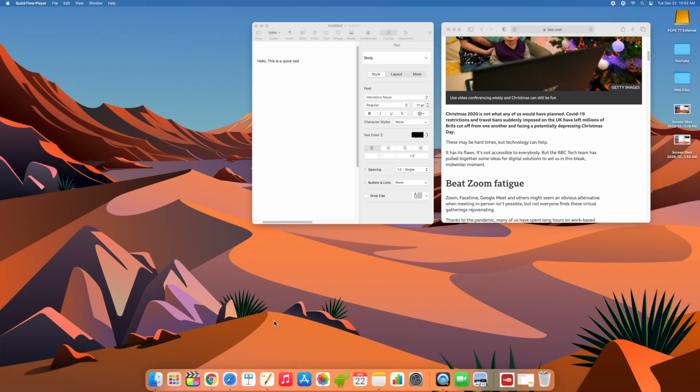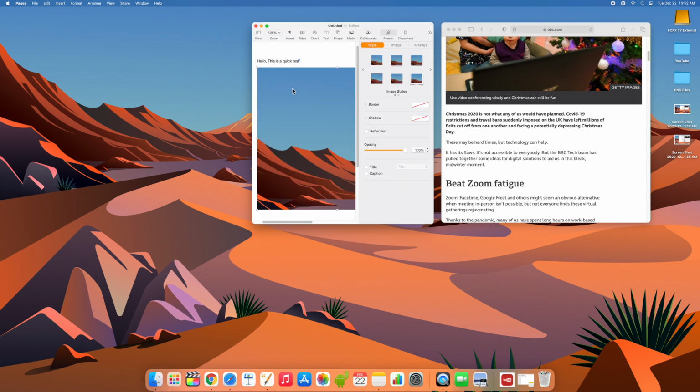Now, another one that's not that popular but could come in handy would be if you hold the Control-Shift-Command-4 and then you can take another selection of a screenshot, basically. So let's select this portion here. But you're going to notice that with this one, it's not being saved on the desktop. So this is actually being saved in your clipboard. So if you're writing a paper or doing a project or something, then you can go in your project, go Command-V, and you can paste that screenshot right in there. So this one could come in handy. So for new users, taking screenshots is definitely important.